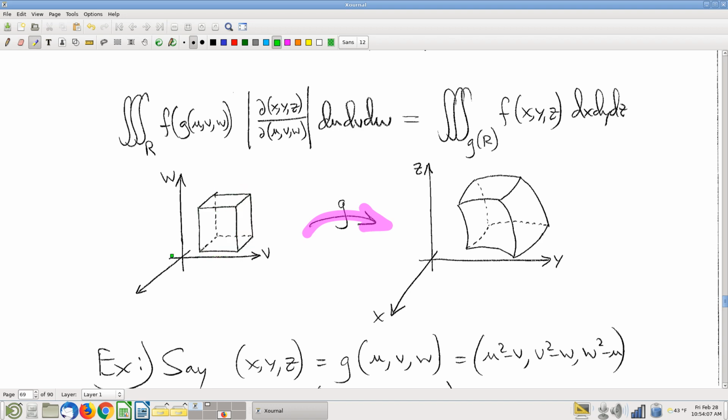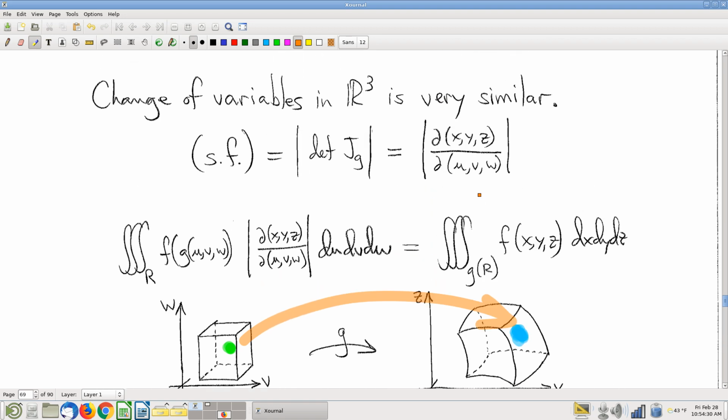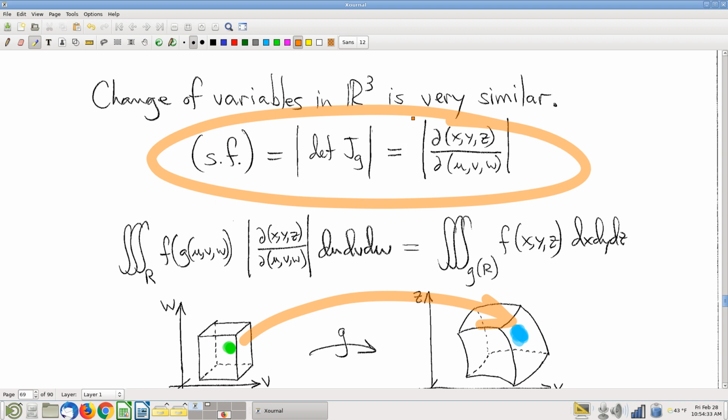domain, then I can make a pullback argument, right? And all I have to do is figure out the stretching factor. If I have a piece of the domain over here, that's going to have an image which is maybe a little bigger over there, and I just need to know how much things get stretched out. I just need a formula for our stretching factor. Here it is. It's the exact same formula: the absolute value of the Jacobian determinant. For reasons that we will eventually see are, in fact, morally exactly the same reasons. Now, I haven't given you any of those reasons yet, but they are highly analogous.